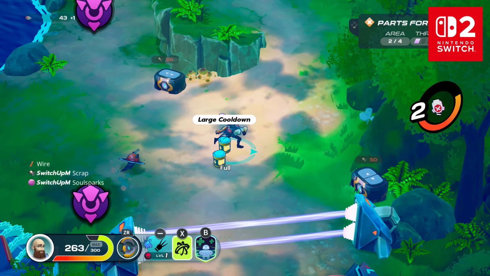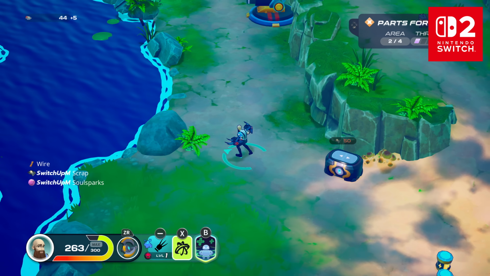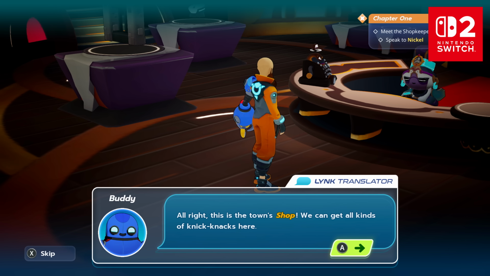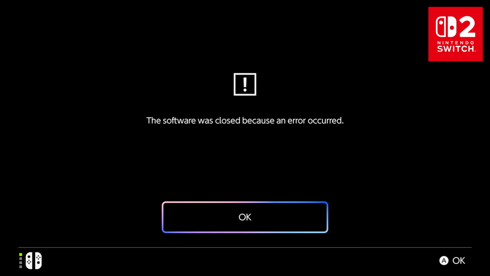As we've seen in a few other games, if you own the Switch 2, then you own the Switch 1. And if you own the Switch 1, well, there's a free upgrade to Switch 2. Now, one issue straight away on the performance front is that I received a crash literally on the menu screen, which is a bit worrying.